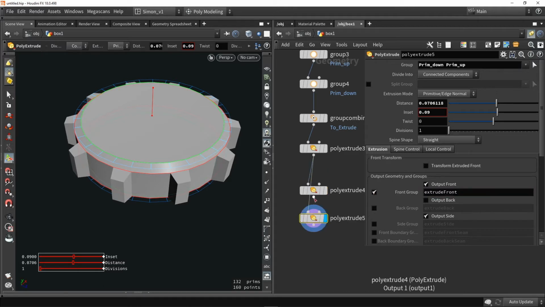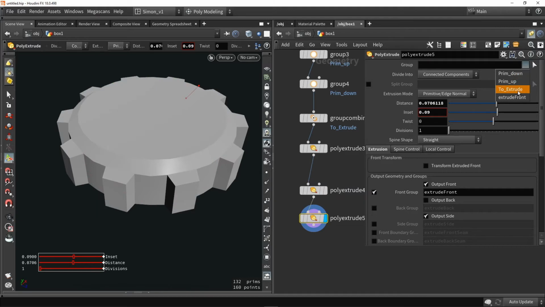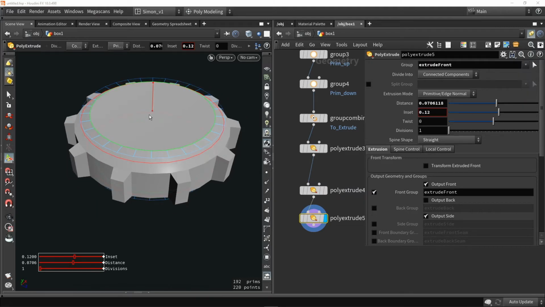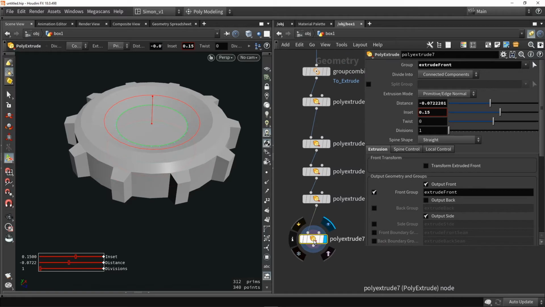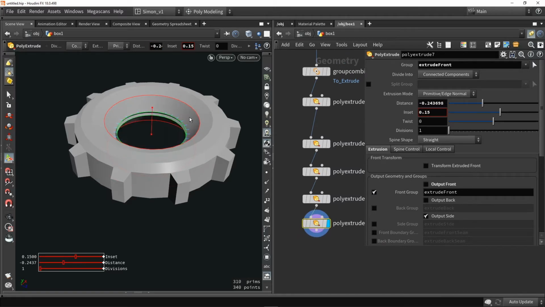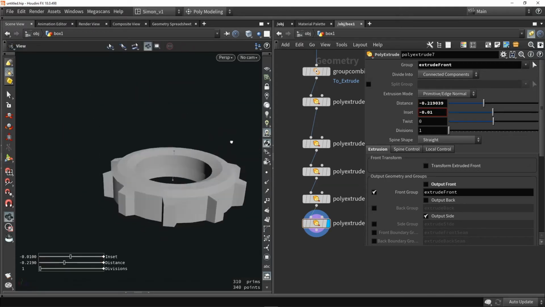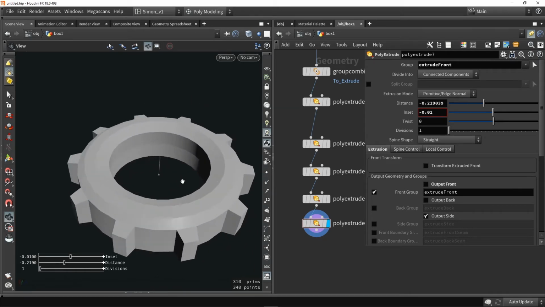We can copy the extrusion node, and I can fill in here that extrusion front. And I can basically start modeling this a bit more. And as you can see, now I have this gear.